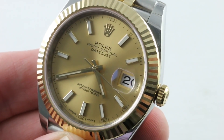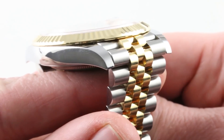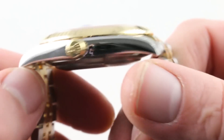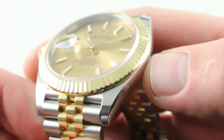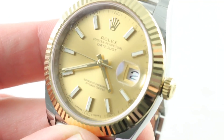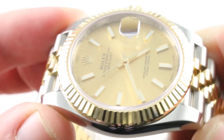Getting close to the dial with more light to appreciate what Rolex has wrought: this is an elegant case — not the super case, but a modern rendition on the Datejust — with a handsome set of compound curves and a wonderful, rounded, graceful arcing form from lug to lug as well as from top to bottom. The bezel is almost like a cut gem, featuring a number of facets that twinkle like the edges of a cut diamond, ruby, or emerald.